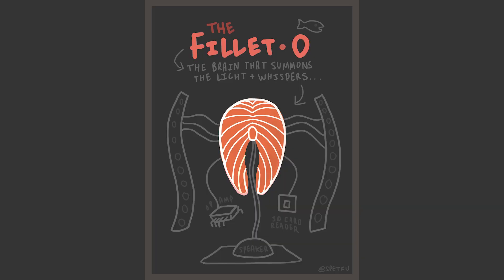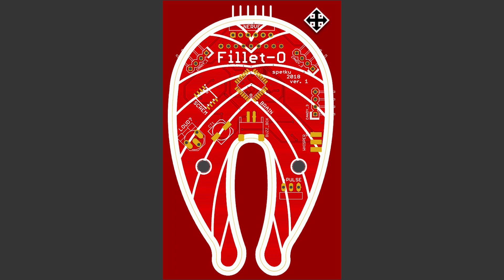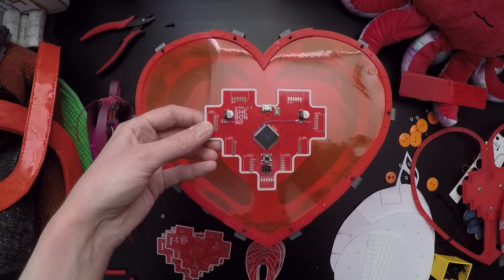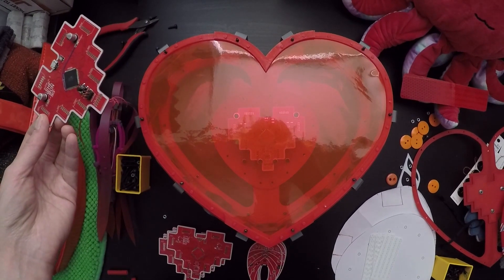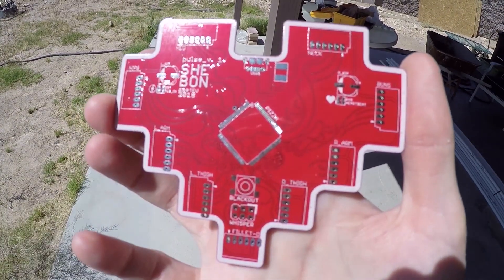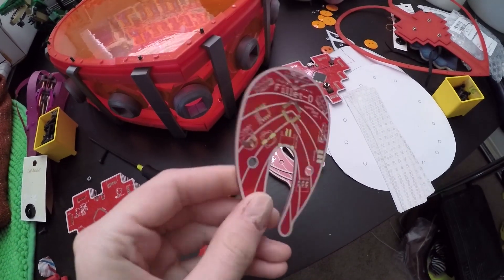So this Friday my circuit boards arrived from the fab and they turned out awesome. So that was the Filet-O, which is the board that runs the whole beatbox show — it's the thing that looks like the cross-section of fish. And then there is the pulse board, which is the heart that's going inside of the heart-shaped backpack, and it kind of mounts in the center and it's responsible for running the entire show. The traces on the heart look delicious, you can actually see them under the solder mask, and the salmon looks like a salmon, which is what I was going for.